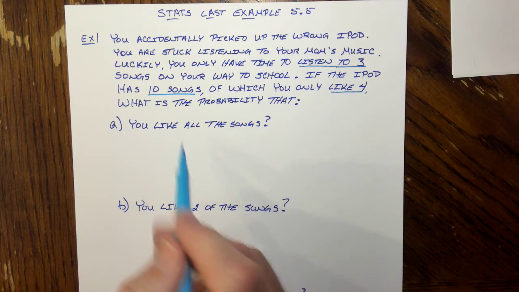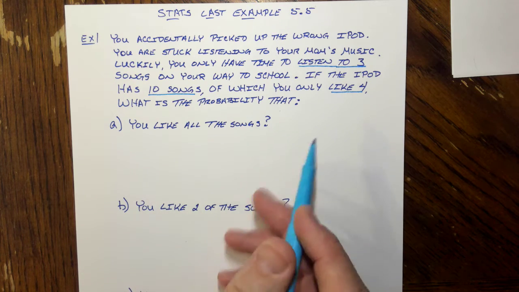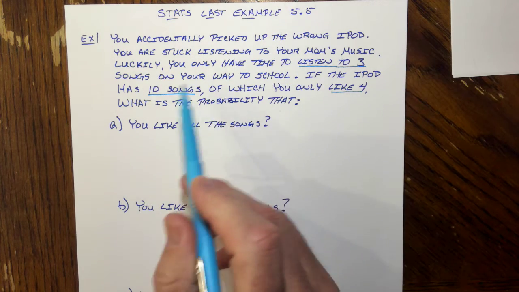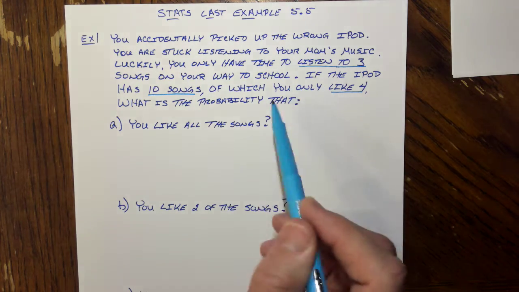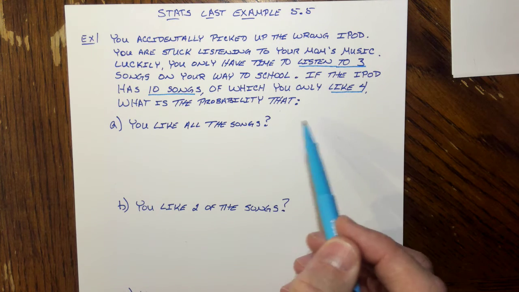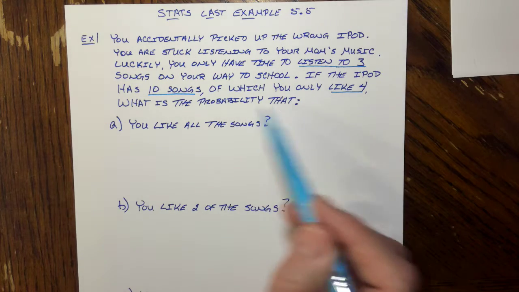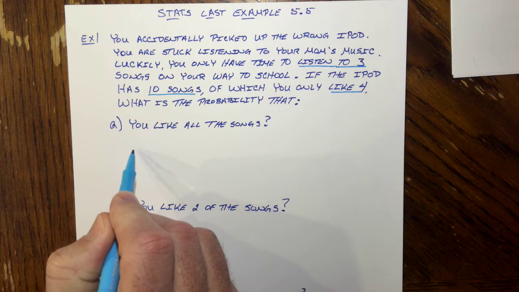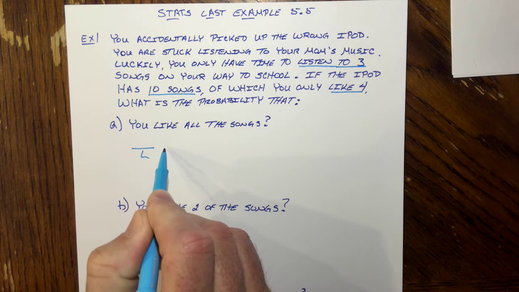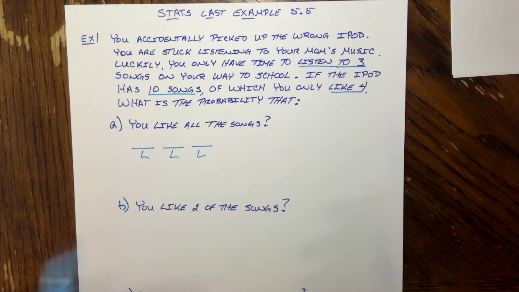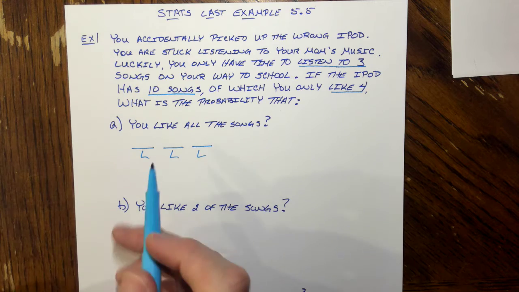So first off, I'm going to show you 2 different ways we can do this: the spot fill method, or we can do combinations, permutations. So how do we know combination or permutation? Does it say anywhere that they have to fill a certain spot? I have to listen to the songs I like first and third, first and second? No. Here we like all the songs. Well, in spot fill, I like it, or I should say you like it, and you like it. There's no way that can be changed. That's your only sample space.